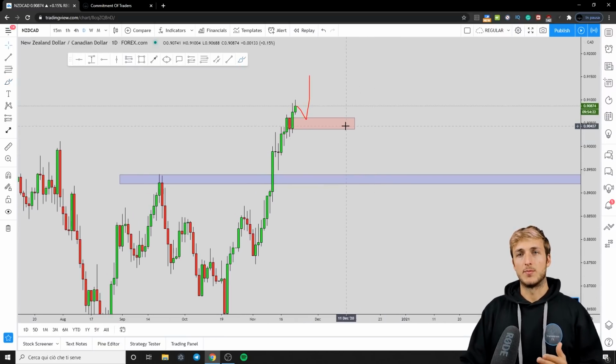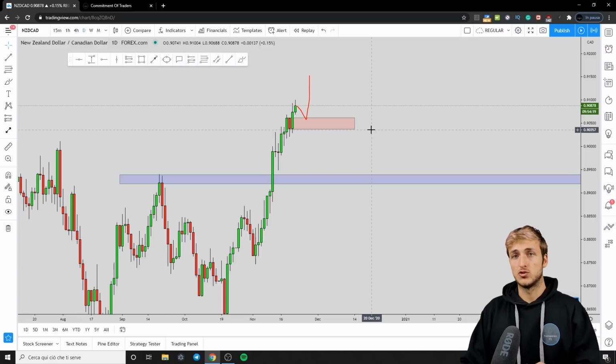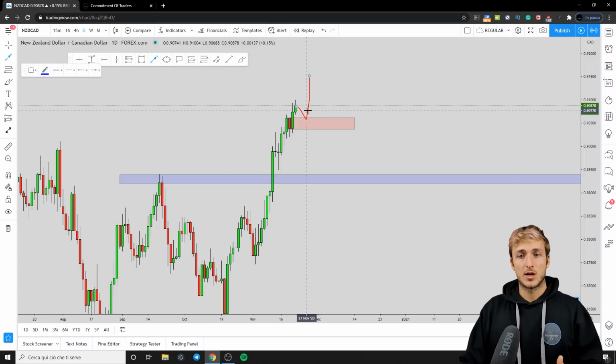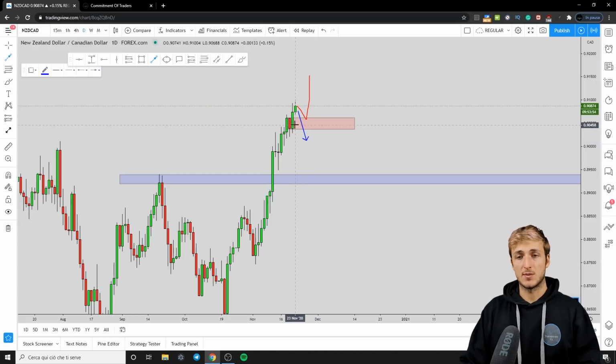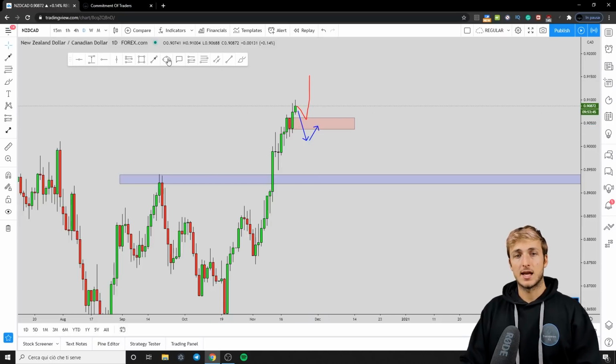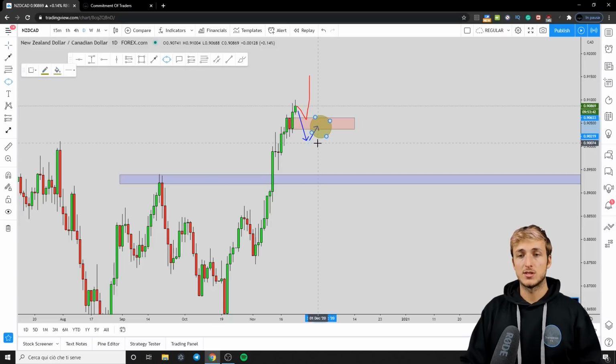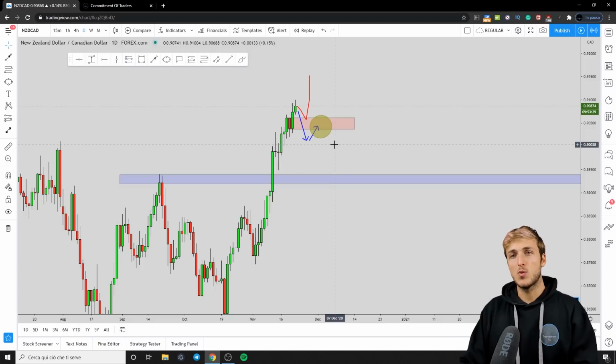Now, the way in which we will be approaching this kind of situation with students is, as usual, being reactive and not predictive. We know that we have support here. However, until the market breaks below the zone, obviously we cannot be looking for the short. But if the market manages to break below the structure, as you know, previous structure support, if it is broken to the downside, at that point it is turned resistance. So if the market manages to break and close below this area from a daily closing perspective, at that point, this previous support will again be turned resistance. So after the break, on the retest of this structure, this is exactly where we will be monitoring price action with students for a shorting opportunity.